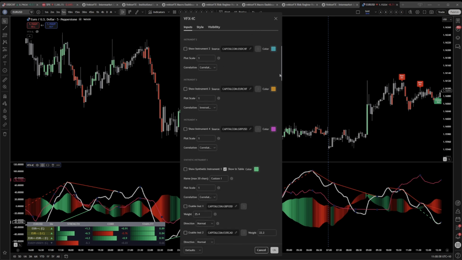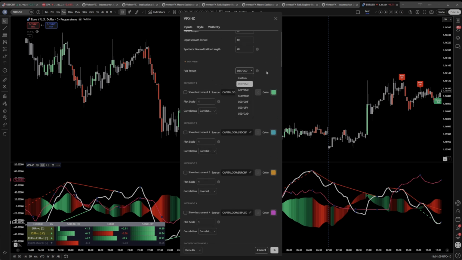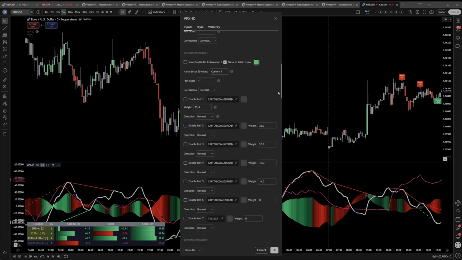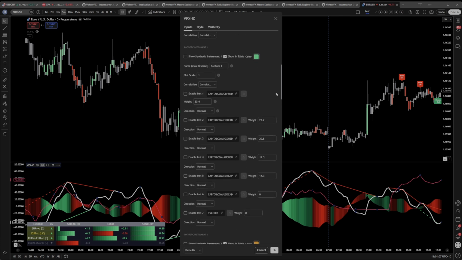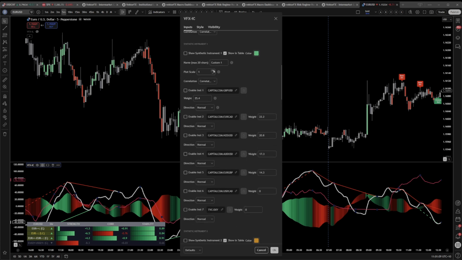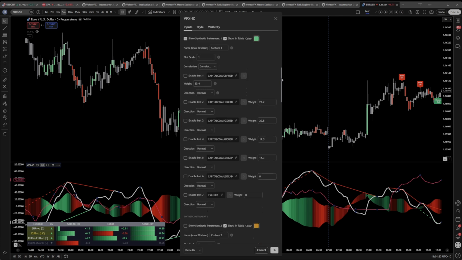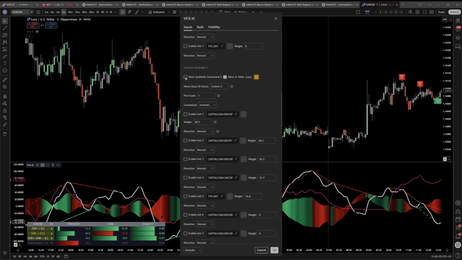You can do this on any of these currency pairs. It's fully customizable, so you can come up with your own synthetic baskets. But what we're going to do is simplify it for the purposes of this example. So we have synthetic instrument 1, which gives us the line for the direction of the euro. We'll turn that on. We have a basket here for the US dollar. We'll turn that on.